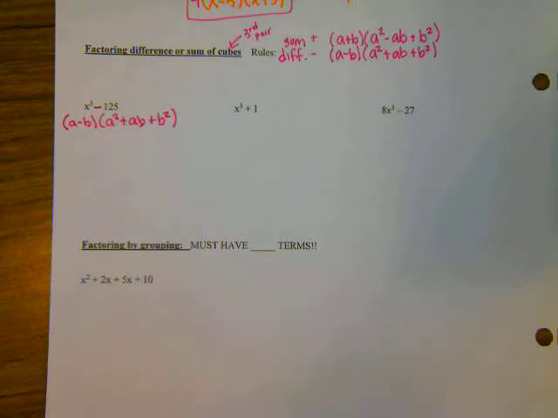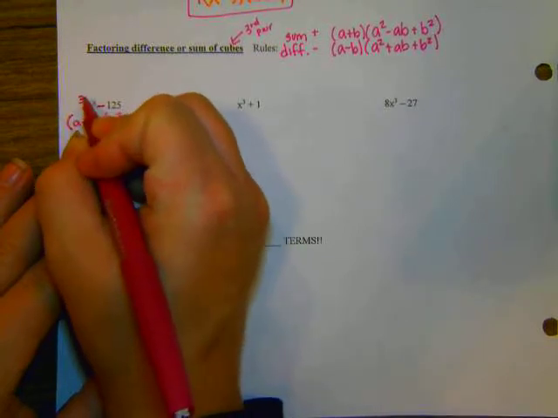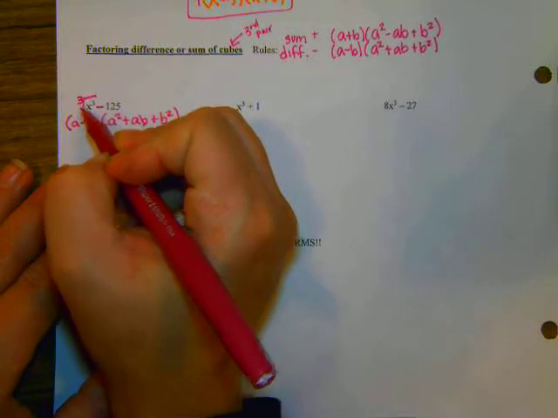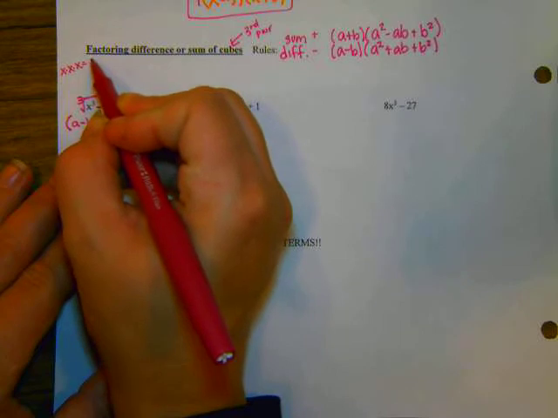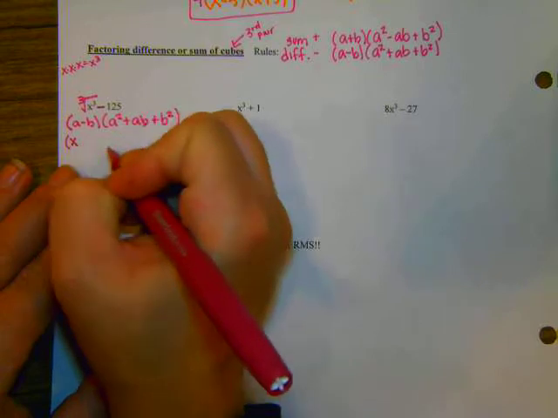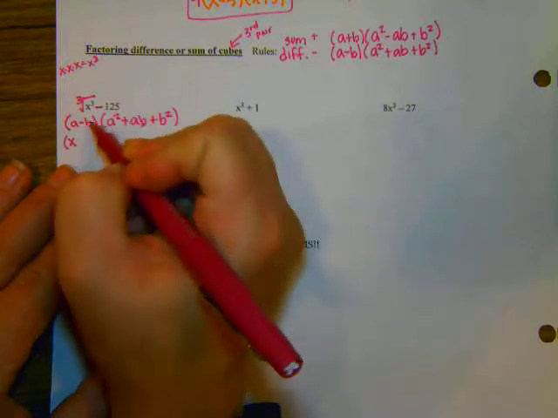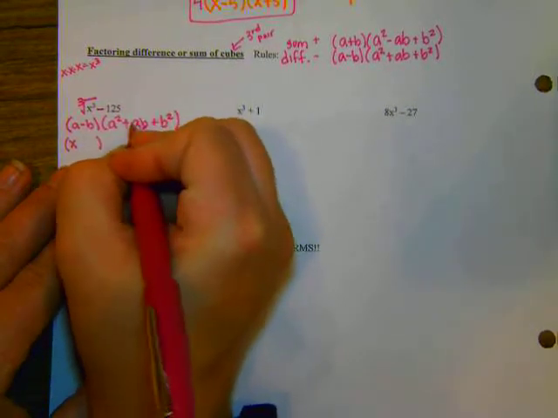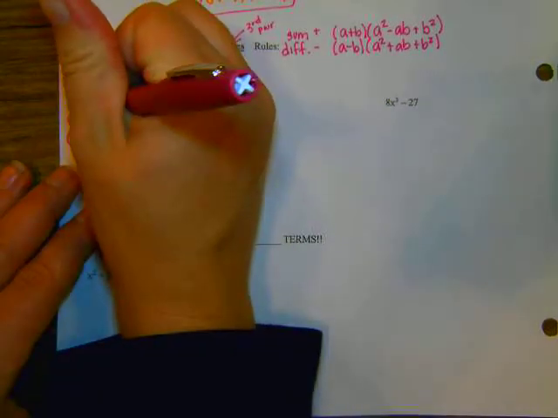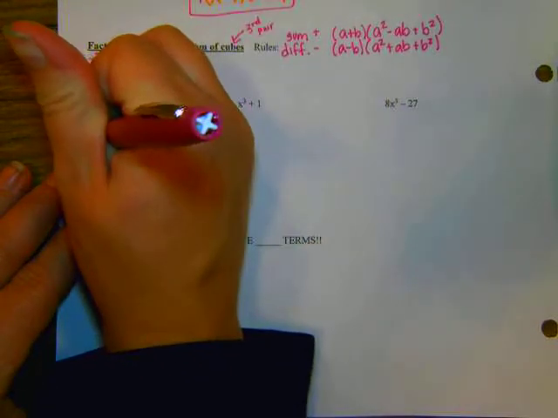Okay, so from here, to get the A, wherever the A is here, you do the cube root of this term. The cube root of x to the third, guys, is always x, because x times x times x is x to the third. So the cube root of this is x. I'm going to put an x here instead. Where the A is, I'm putting an x. I'll do that over here in a second. Let's worry about getting the B. You never change the signs in the rule, guys, so keep the minus. The cube root of 125 is 5, because 5 to the third is 125. So I'm going to put a 5 there.